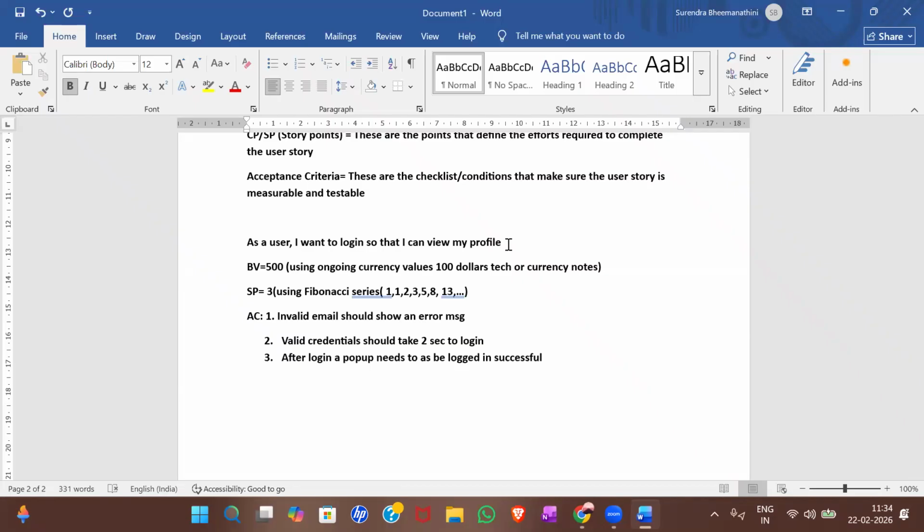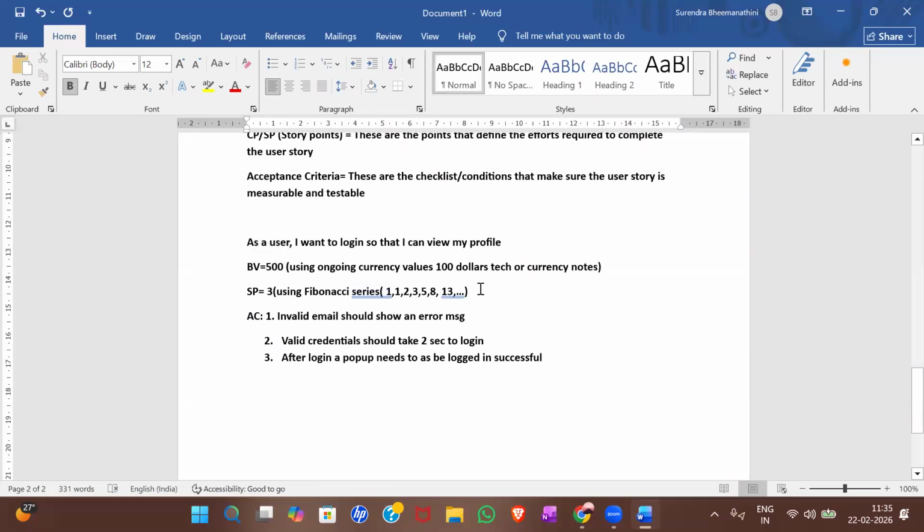So by looking into acceptance criteria, they can say, okay, after fulfilling all the checklist of acceptance criteria, then only we can say that user story is completely done. So that's why acceptance criteria will behave as a checklist to follow until all the acceptance criteria are completed, then only we can truly say user story is done for sure. If you observe carefully, with all these things, we can measure whether this user story is completed or not, and we can test it also. So that's the reason we have acceptance criteria for user story.